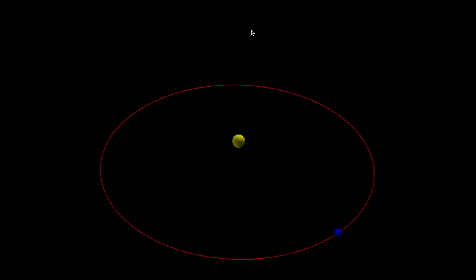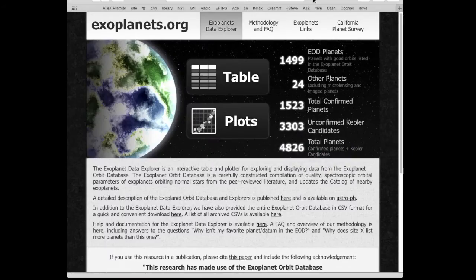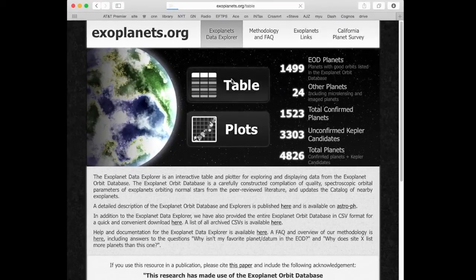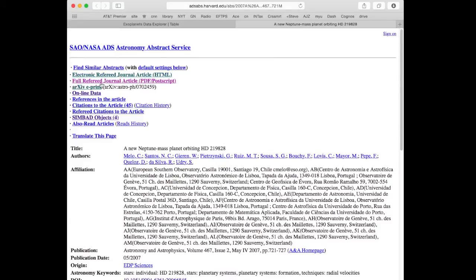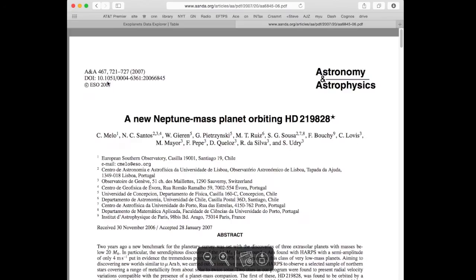So what I want to point out also is that there's a lovely website called exoplanets.org and you can actually go there and learn about all the extrasolar planets that have been discovered, thousands of them at this point. The particular one we're going to be looking at this time, let's see if he's listed here. Here it is 219828b and you can actually go to the original cited reference for that guy and download the full article. So that's pretty fun. And we're going to take the data from this particular article and use it to solve this problem.